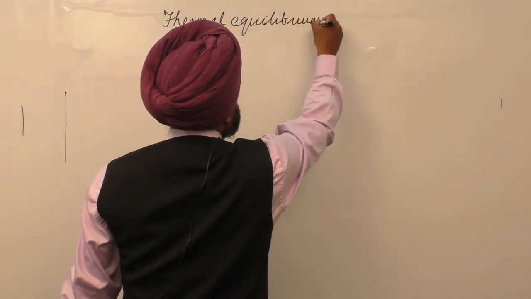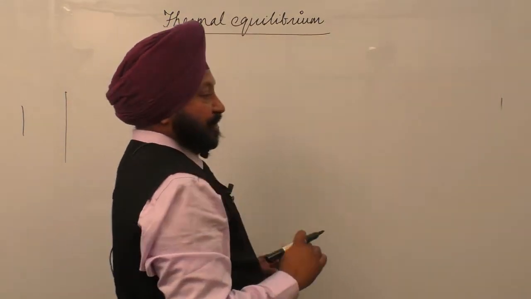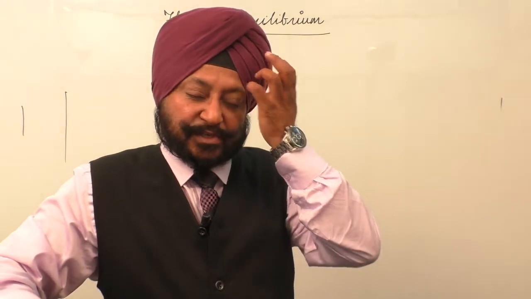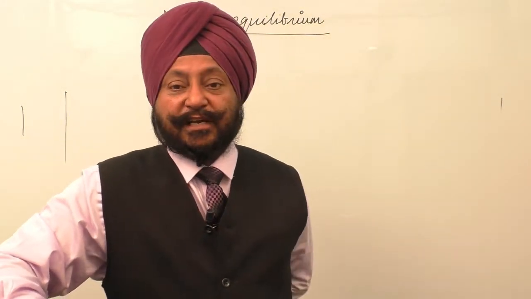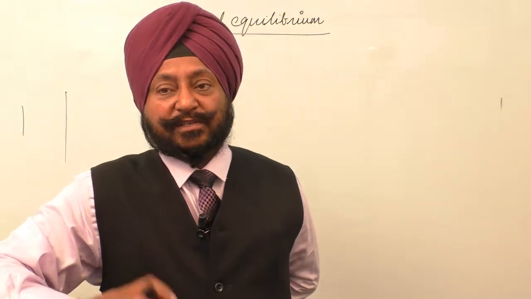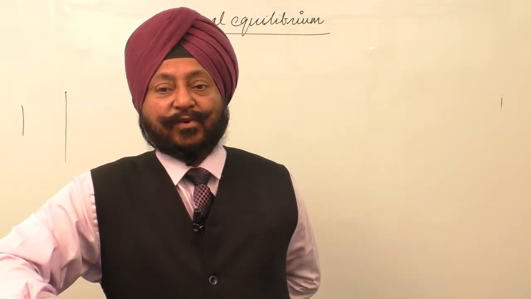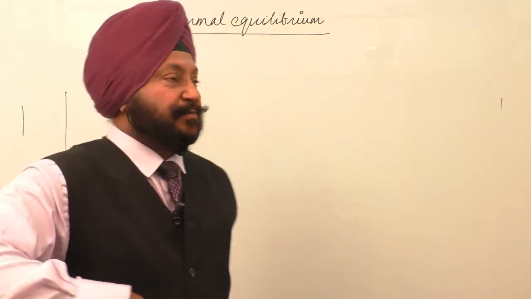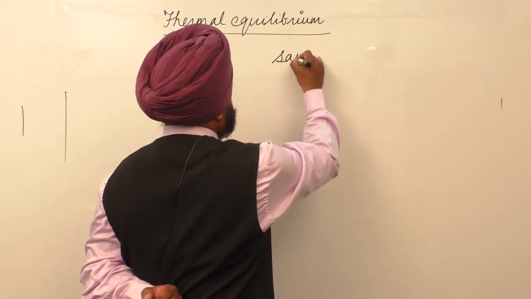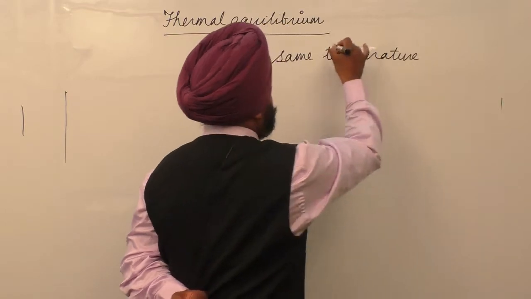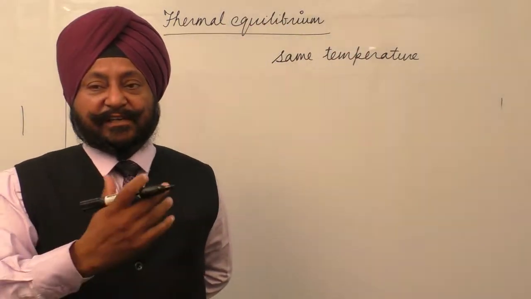The second thing in thermodynamics which we require is called thermal equilibrium. Now when you talk about thermal equilibrium, thermal here stands for temperature. When you studied the initial chapters, you studied about equilibrium, that the net force acting on the system is zero, or the net torque acting on the system is zero. Now this is not the way in which we define it for this particular chapter, that is thermodynamics. We say that two systems are in thermal equilibrium if they have the same temperature.